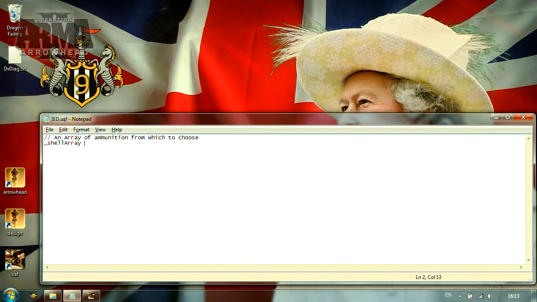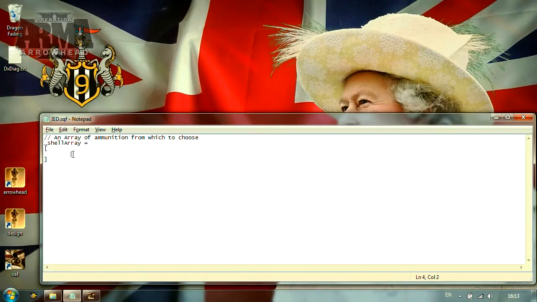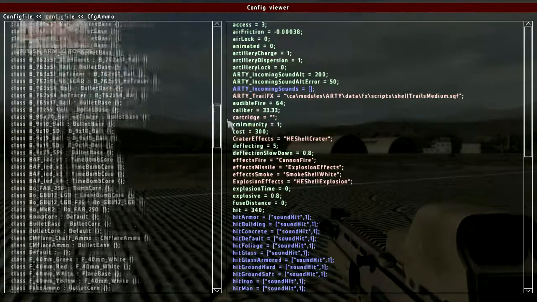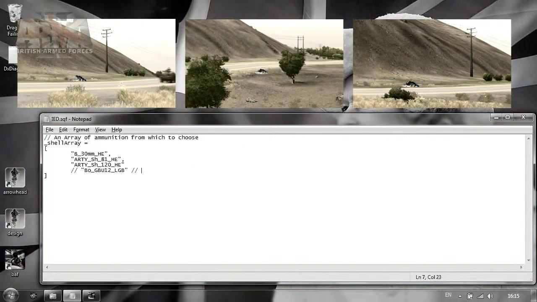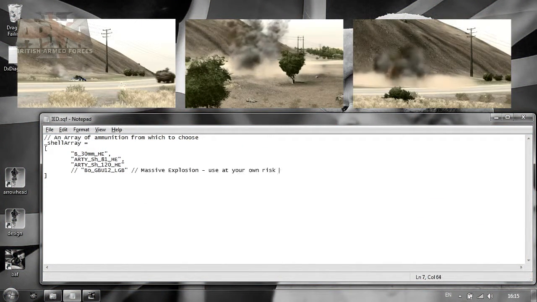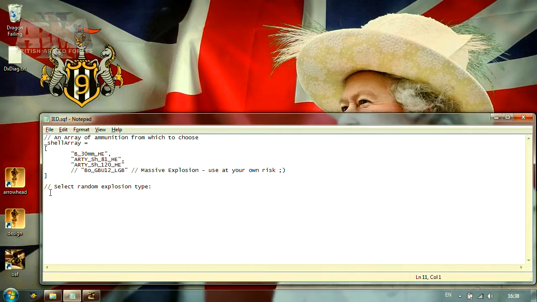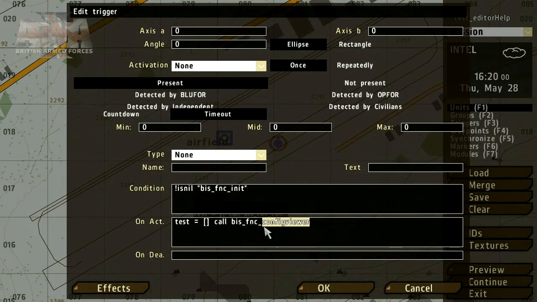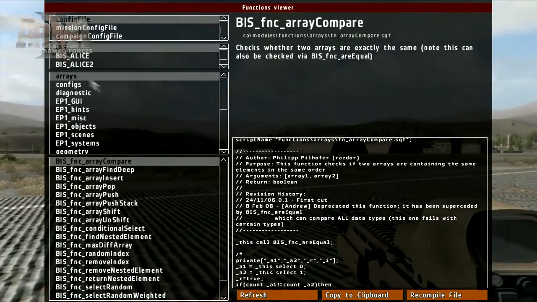If we spawn a shell in-game, it will create the explosion and damage associated with that ammo type. We can copy and paste the required information directly to our SQF file and use it to create an array of potential explosions. For the IED, it'll be appropriate to select a small range of shells. Then, we can use a function to determine which ammo type is selected from the array and spawned in the mission. This will allow us to randomize the size of the explosion.